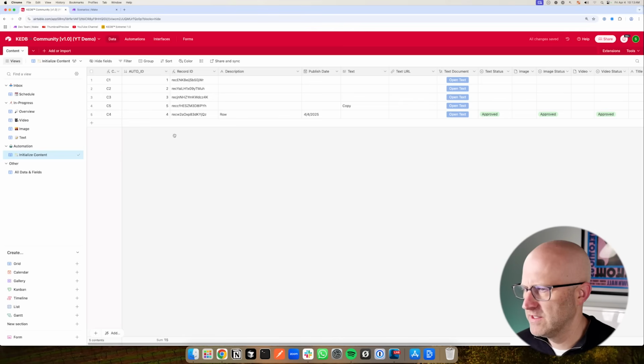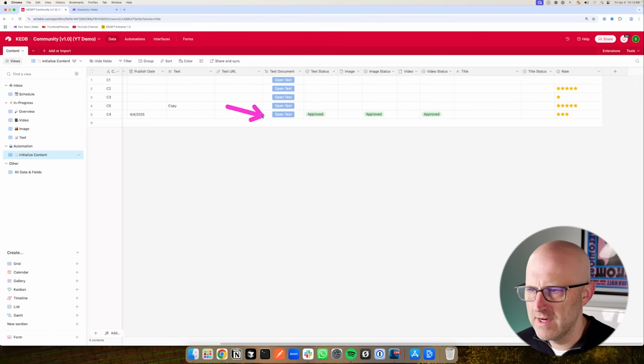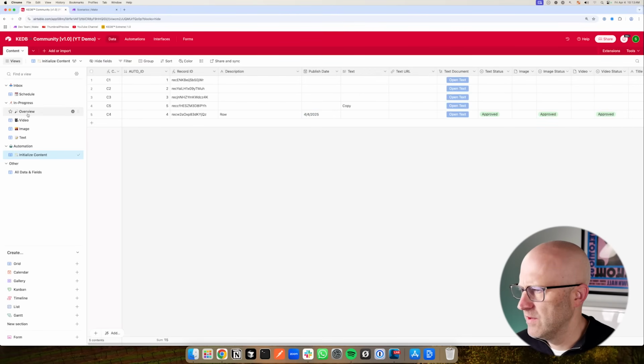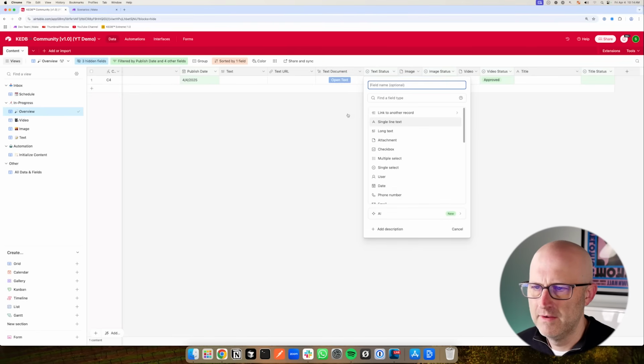And then another thing that I'm just realizing here as well is that we don't really have a folder to store anything in Google Drive. So if we're going to create a document, we probably also want to have a Google folder that can store this. And even though in this example, I'm going to be using the attachment fields in Airtable for storing images and videos, which is totally fine. Down the line, when you have a ton of videos in here or a ton of images, you might want to switch from using Airtable to Google Drive just in terms of being able to store a ton of content. So just to start to think ahead, I'm going to go ahead and also add a folder URL.